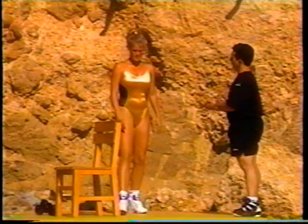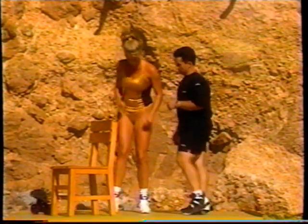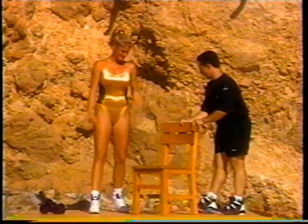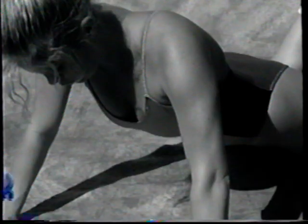How are you feeling? How are those legs feeling? Good, burning, but they feel good. Good. Feel used right now and abused. Okay, great. Now we're going to move on to the upper body.